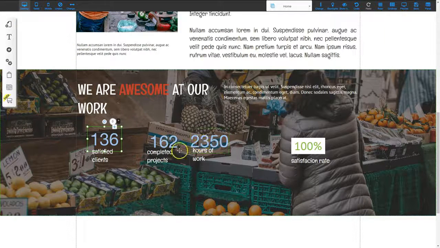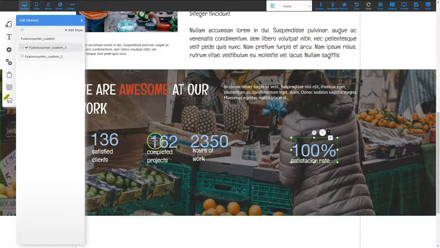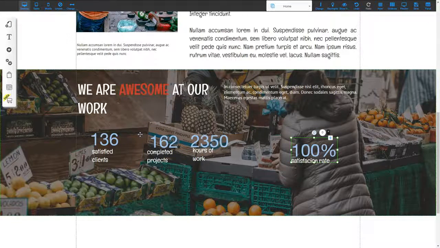And we're not moving everything around yet. We'll do that in a minute. But let's go ahead and do the percentage one. So I'm going to right click. I'm going to go to Appearance. This one is Fusion Counter Custom. If I check mark this to be the original for the other two, it'll get the exact same formatting. So that's the really fast way to get the same formatting that the other three have. So we're looking really good. Now we're going to have to work through moving everything to put it exactly where we want it.